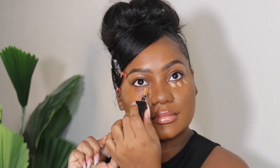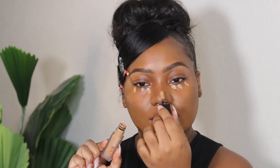After I am done sculpting my face, I'm going to reach into this Huda Beauty concealer, one of my absolute favorite concealers. It's such a beautiful blend, you guys, such a beautiful blend. We're just going to conceal our face.